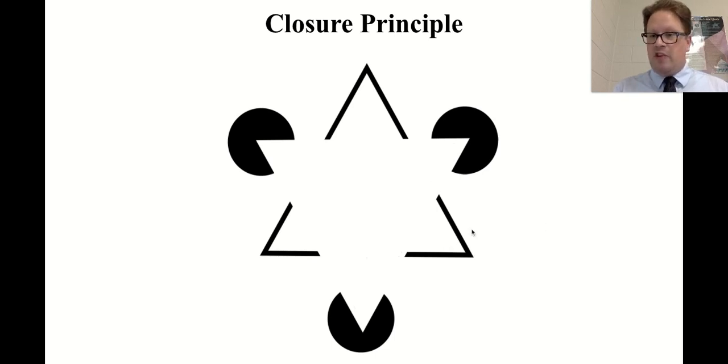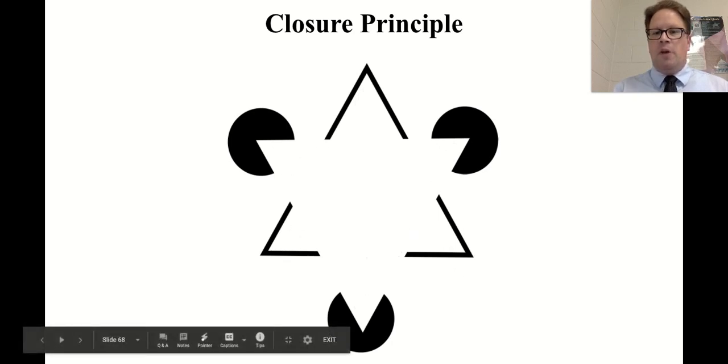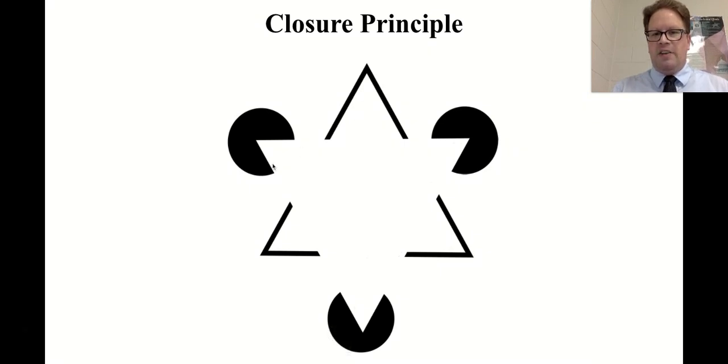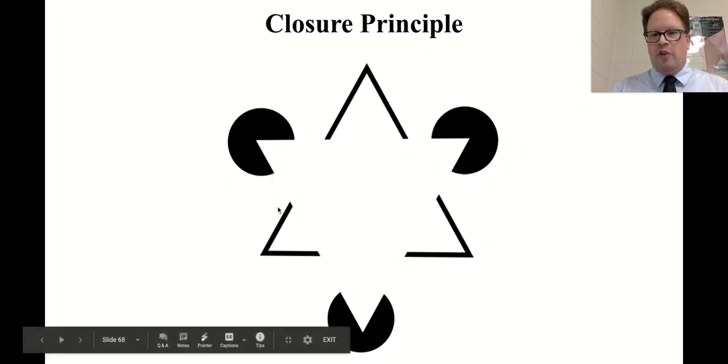So how many triangles do you see here? A lot of people are going to say, I see two. You have this triangle, you have this triangle. But objectively, you see zero triangles because none of these are connected. So there are no triangles, but your mind is telling you, well, there's one triangle over here, and there's one triangle that happens to be behind it.